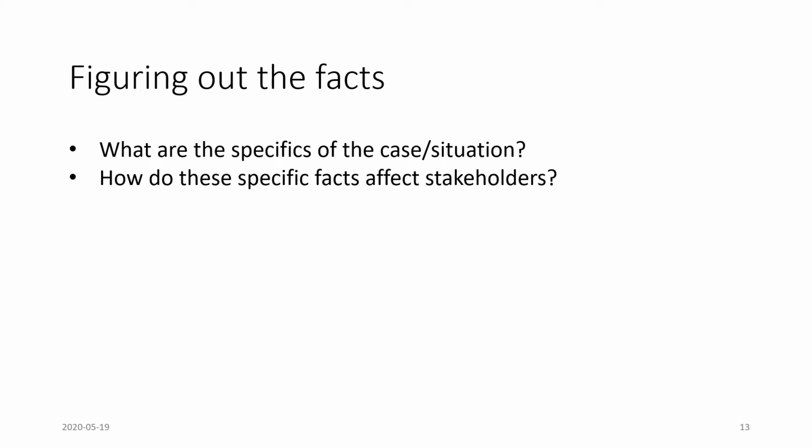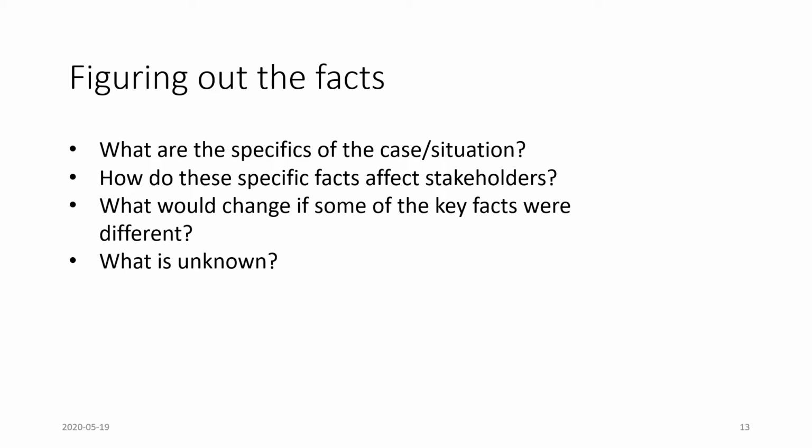And then you want to see how these specific facts affect stakeholders, again, stakeholders being those things, people, beings that are affected by a particular course of action or inaction. You want to see how specific facts affect different people. And then you want to think about what would change in this situation if some of the key facts were different.